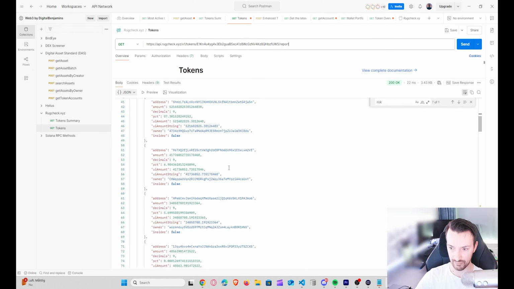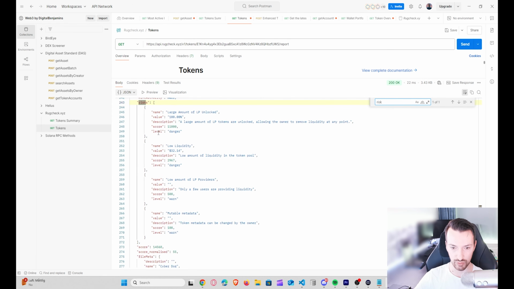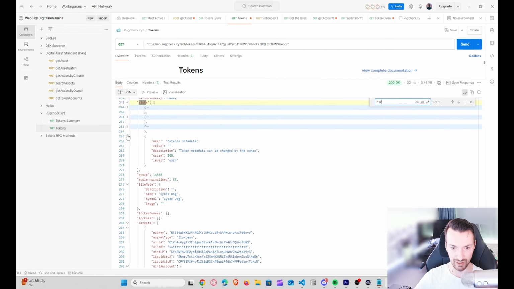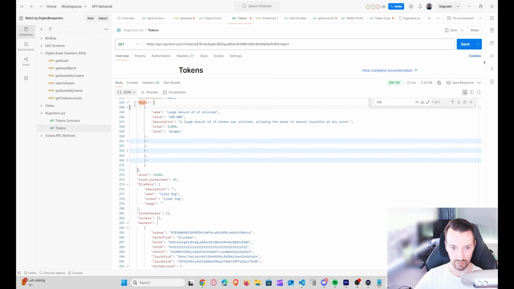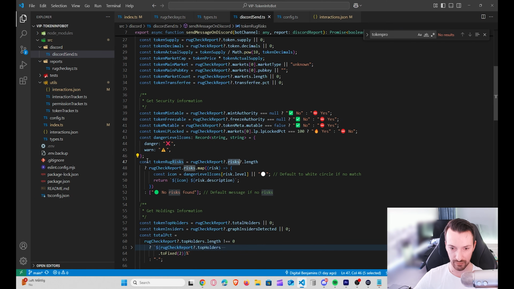Let's find risks. As you can see, this token returns us risks, and it returns it in an array format. So we extract the risks, and that's what we do here. And if the risks is longer than 0, we map through them. That's what we do with this logic, and we return them.